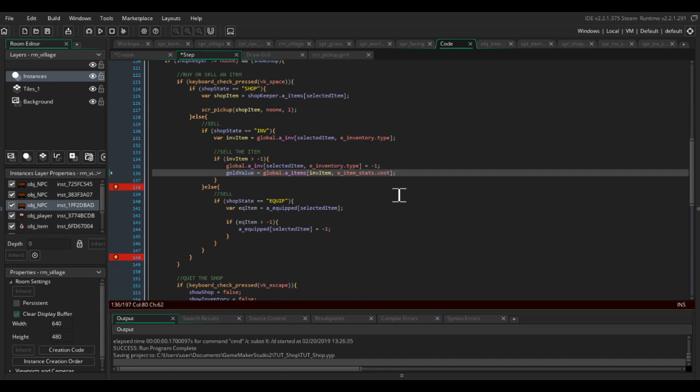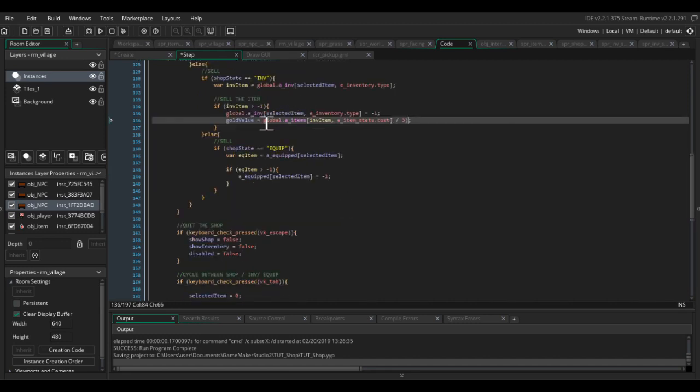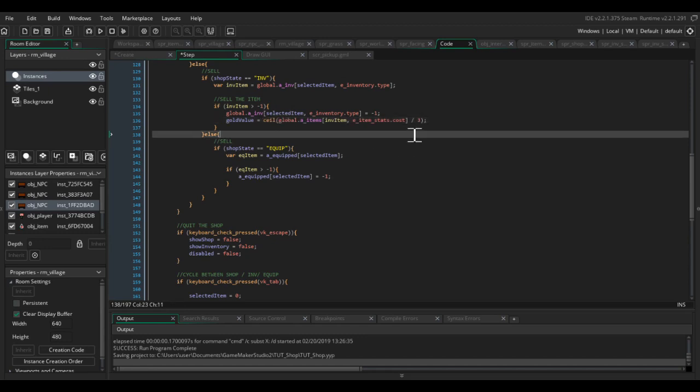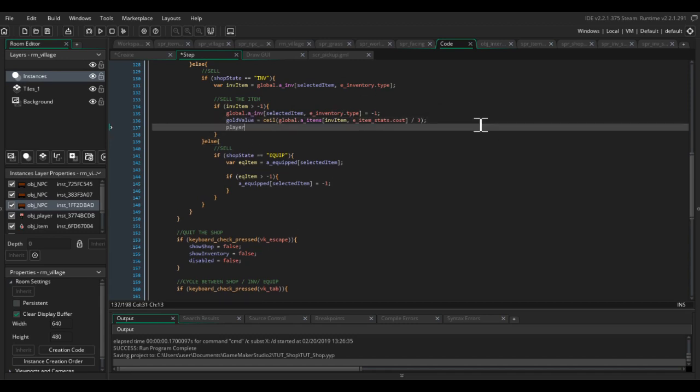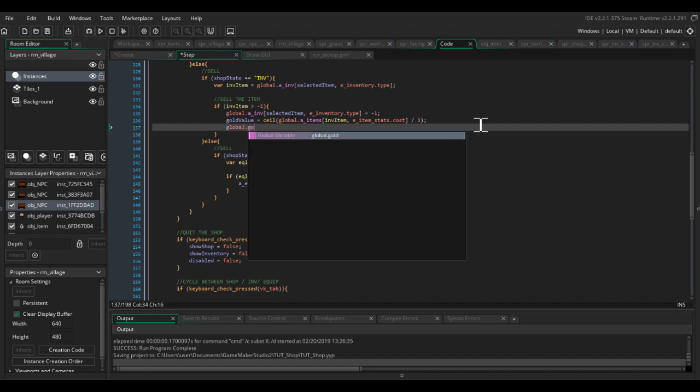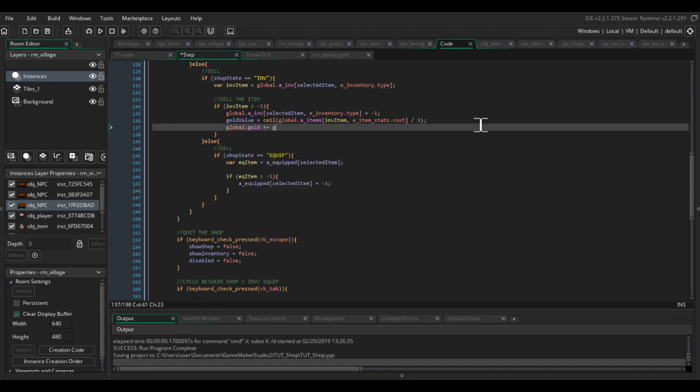Got there eventually. So gold value equals this much, and if we're selling, we don't want to get the full amount, so we're going to divide it by 3. And we'll be nice, we'll use ceiling rather than floor, so we get a bit more money sometimes. And we're going to say global.gold plus equals gold value.